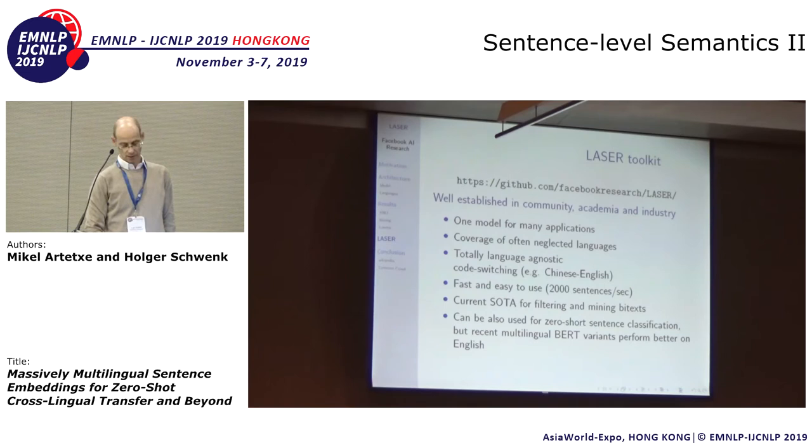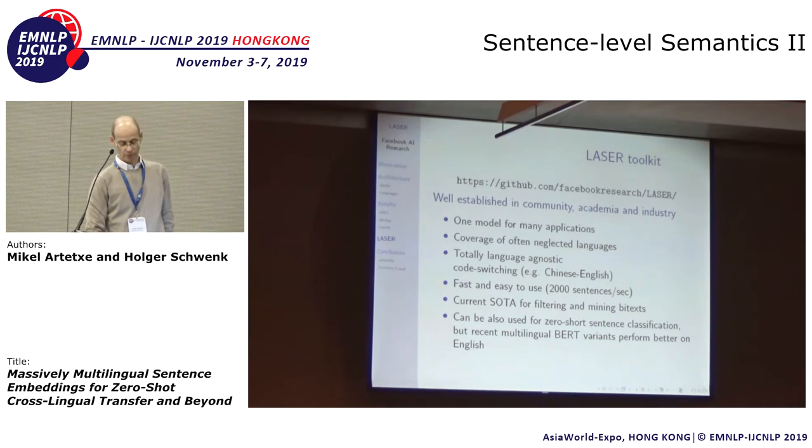And we have 93 languages supported, and actually it can generalize to a couple of variants better. So it's totally language agnostic, so you don't need to tell the language of the input, and if you get it wrong, it's actually not so bad. Right now, a lot of people speak about these huge transformers. They're very efficient, but actually, if you want to do mining at a large scale, you need also some speed. And the advantage of this toolkit is that it's pretty fast. You can calculate sentence embeddings at about 2,000 sentences per second on a GPU.